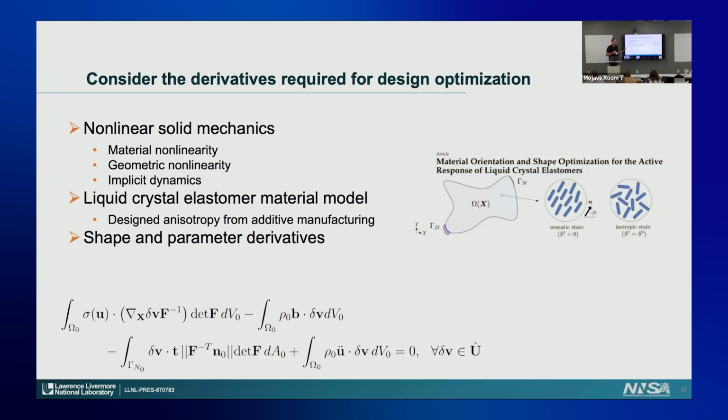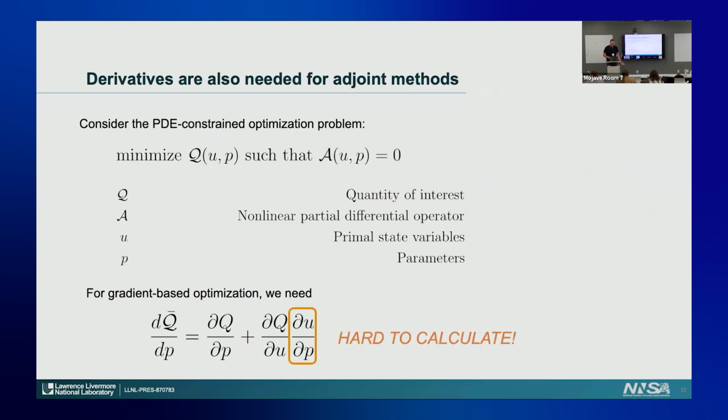And so this is just setting up the idea that you have an equation, you have a weak form for your PDE of interest. In this case, it's a complicated nonlinear solid mechanics problem. And what are you going to do with that now? Okay. So what you want to do with that is you want to again come up with some objective Q with a constraint A. A is your PDE, maybe other things, but at least it's your PDE. And you want to compute the derivative. Essentially, what is the minimum of your quantity of interest subject to that constraint?